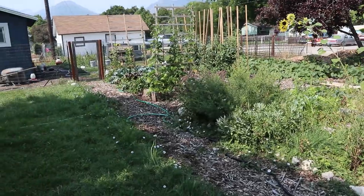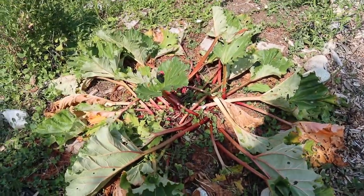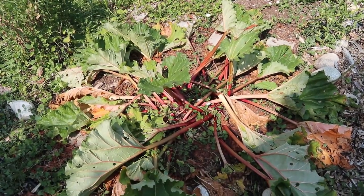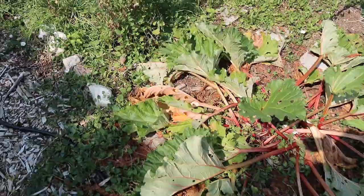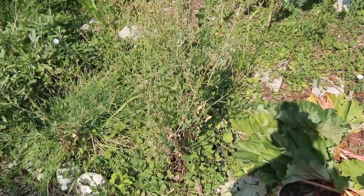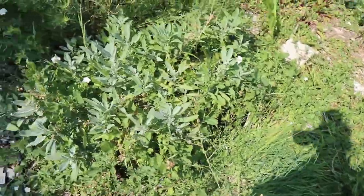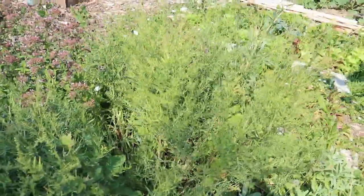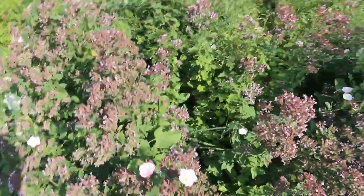So here is kind of an overview of the whole garden. Over here we have rhubarb — this is knee-deep harvest soon and this will be the third harvest that I've done. This rhubarb plant has produced so much this year. Here is a nice big weed that is very prickly so I need gloves to pick it. There's my chives, sage, and tarragon is getting really huge. Oregano is getting huge too. All my herbs did really good this year.